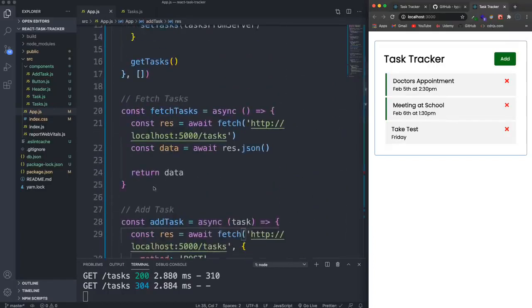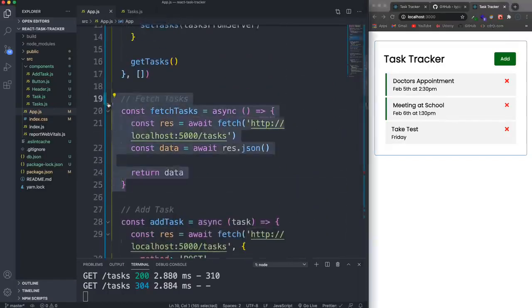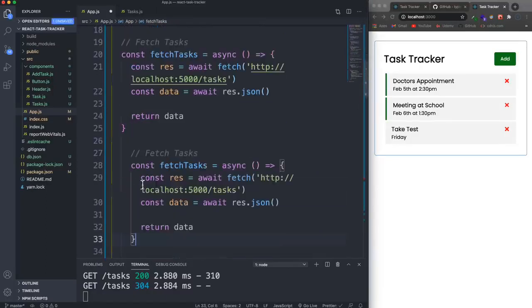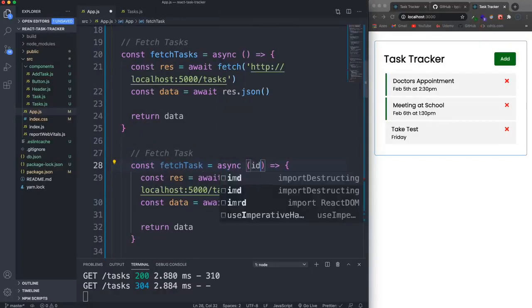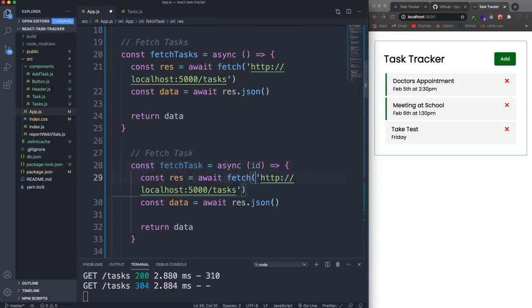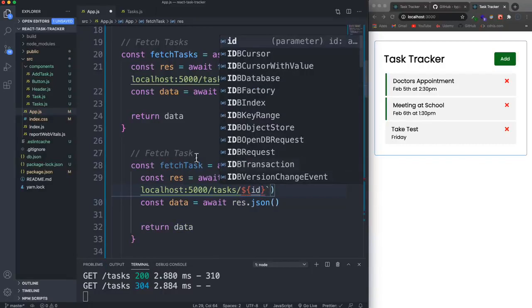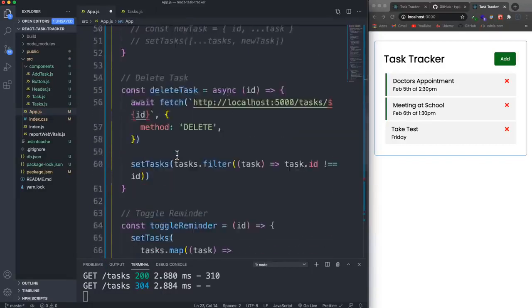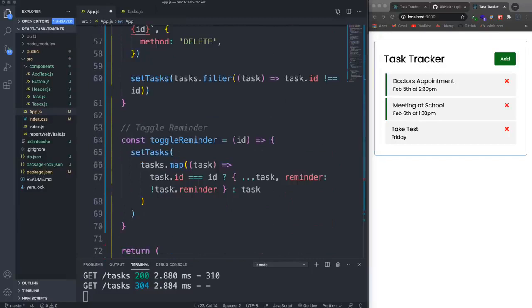So I'm going to go up here where I have fetchTasks and just copy that. It's going to be very similar, just called fetchTask, singular, and it's going to take in an ID, and we want to change these to backticks and do /id.